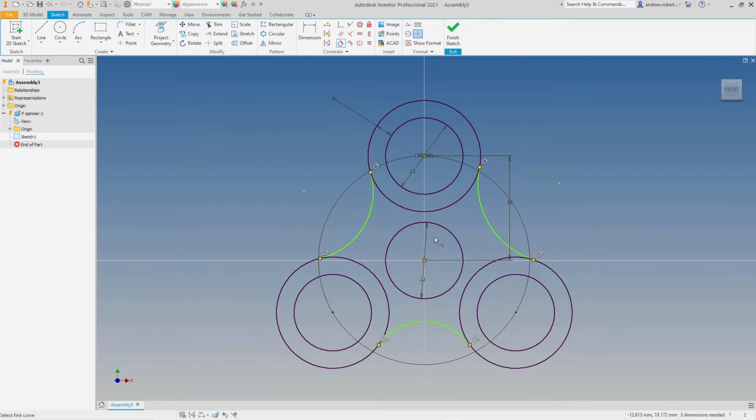Now, there's only one more dimension needed. We need to put a dimension in here for this arc. So let's hit escape, get out of the command for constraints and hit dimension. So if we hit dimension and click on this line here, there we've got a millimeter dimension. I don't know, 2 left clicks and now I'm going to input some data. I don't know, 15. Let's see how that looks. That doesn't look too bad actually.